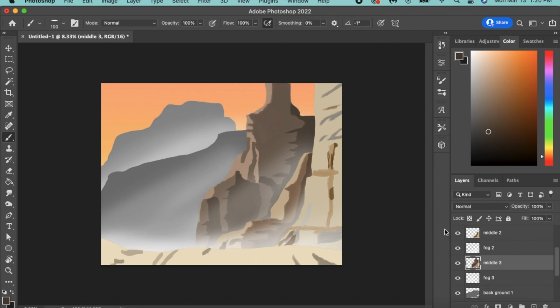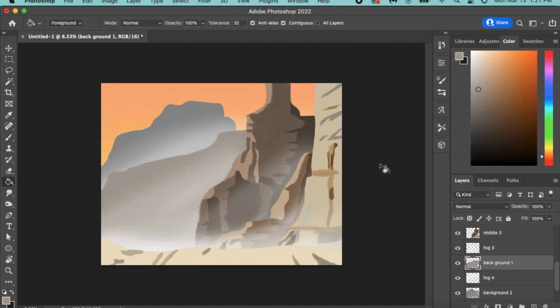So again, you go down to your next layer, which is the background. I just call it background one, but I made this one a little bit brighter because it's further. Since it's farther back, we are going to see shadows, but it's going to be less and less detailed because we're not as close to it. You can honestly judge for yourself.